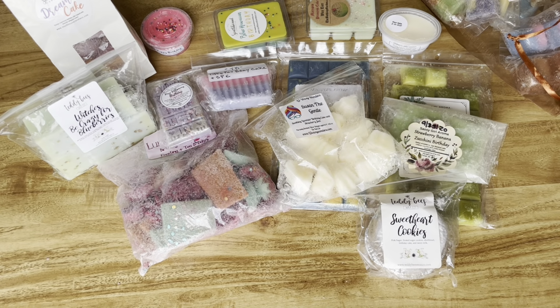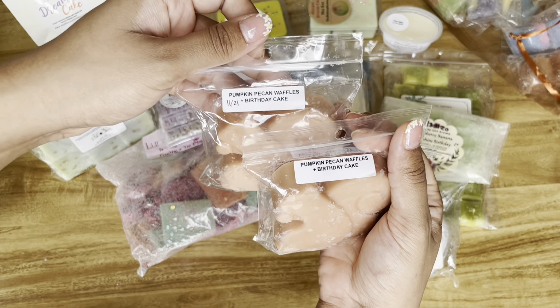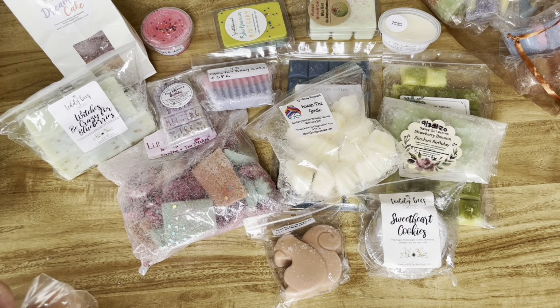The rest of these Rose Girls blends do have birthday cake. So I'll start with the smaller shapes. So I got two of these, which is pumpkin pecan waffles and birthday cake. This was from her Halloween / fall sampler.